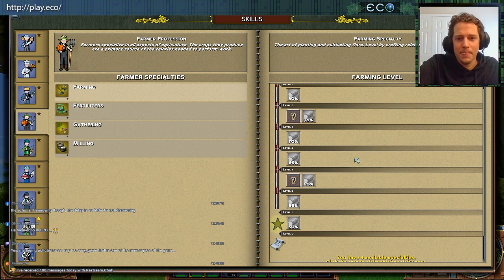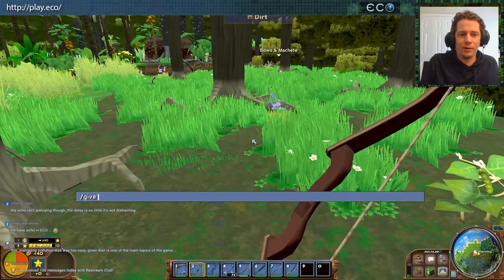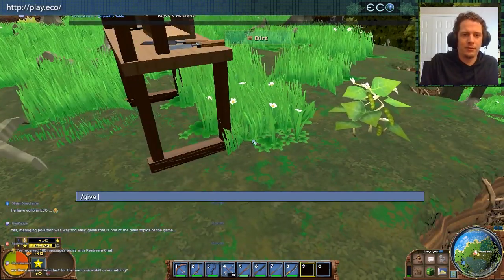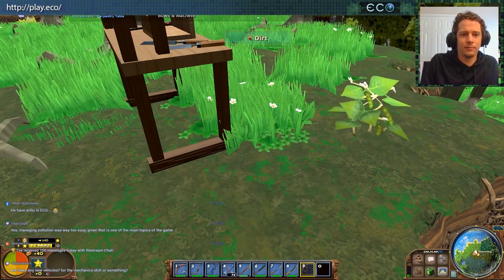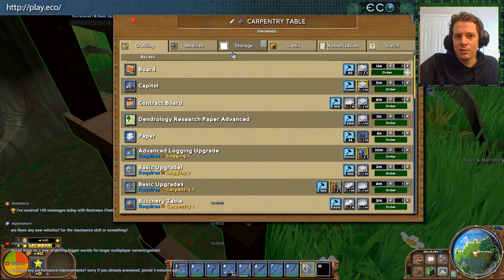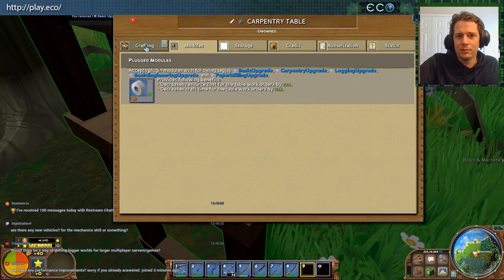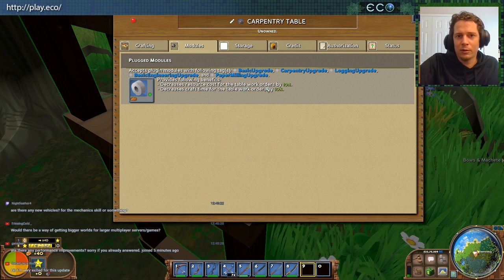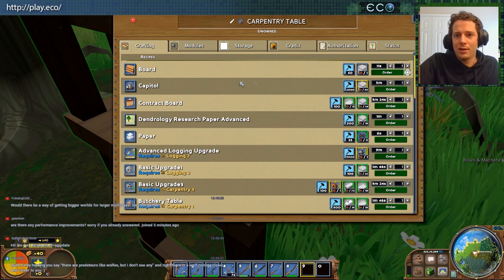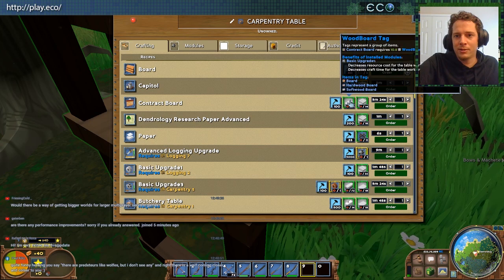So that's changed now. We have upgrade modules, which go into tables. I didn't set that up for this stream, but maybe I can just show it really briefly. So I'll just put a random crafting table here. I'll put a carpentry table, and then I'll put just a random basic upgrade in here. So you can see there's a spot to put in the module, I'll go ahead and put that in. And you can see it decreases resource cost for the table work orders by 10%, decreases craft time for the orders by 10%. Those are things that used to be gained from skills, and so now it's actually in the tables themselves. And you can see everything that's getting a benefit has this little green box to indicate that.